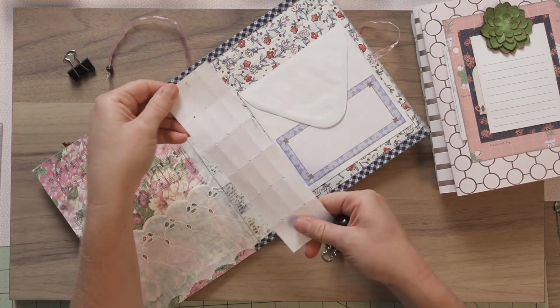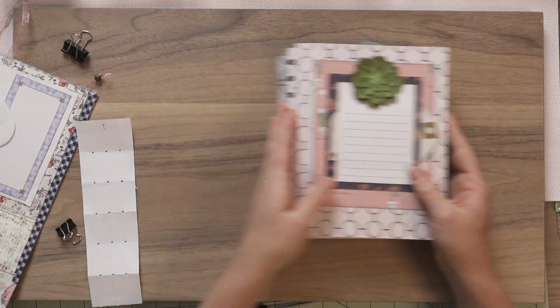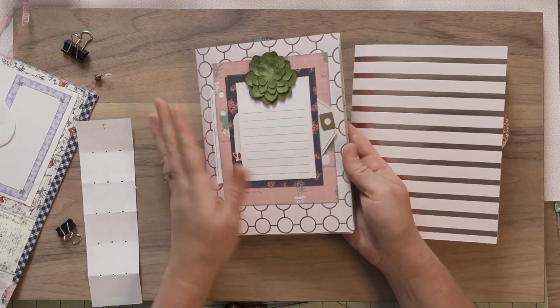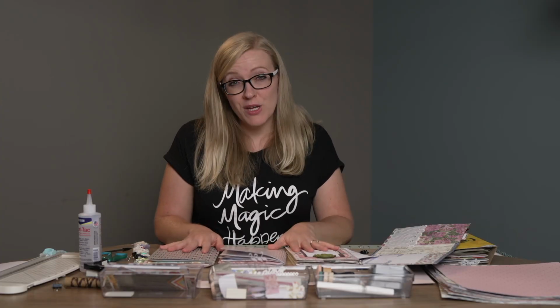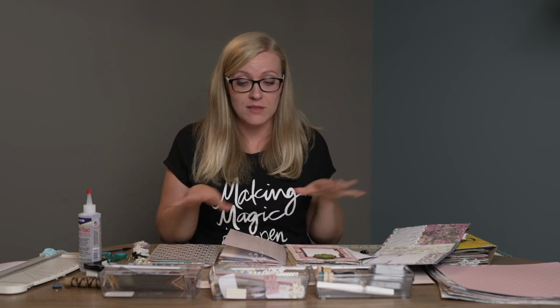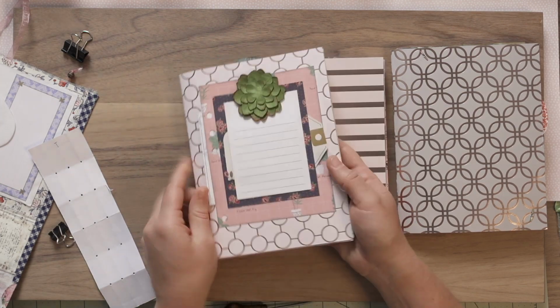So we'll go ahead and remove it, slide this away, and bring in my signatures. I need to go through my signatures and make sure that they're in the order that I want them to be. And I also need to make sure that all the pages are facing the right way and that there's nothing upside down or crooked or something wonky going on. So let's start with this one. This is my first signature. I know I want it to go first.